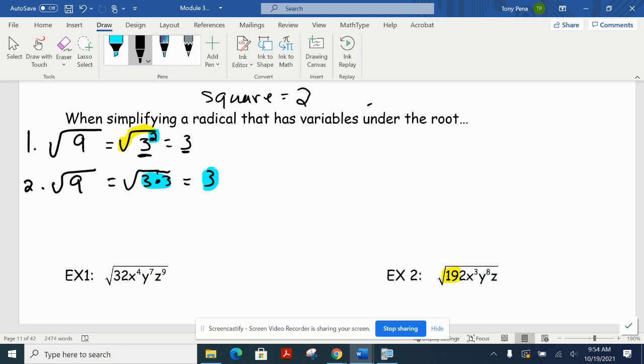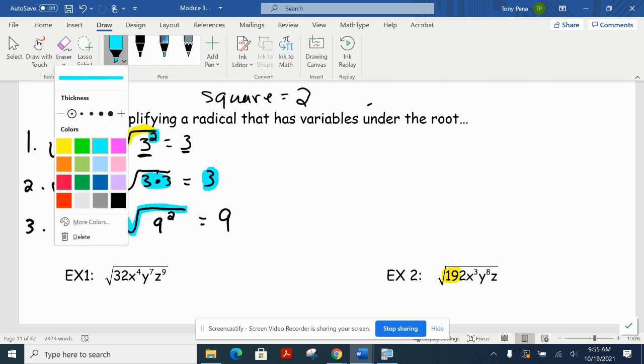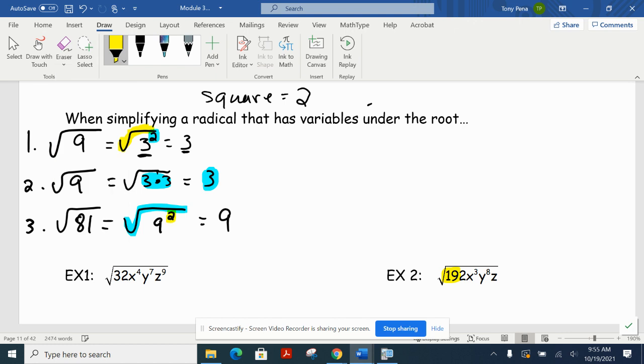Okay. One more with a number. So add a third one. Let's say I ask you the square root of 81. So we all know that's 9. So we can go ahead and say that that's a 9. The reason we get a 9 right there is because that is a 9 squared. And then what we've talked about again is that the square root cancels out the power of 2, and what you're left with is the number that's raised to that power of 2, which is just a 9. All right. We all agree with that. That's what we did yesterday.